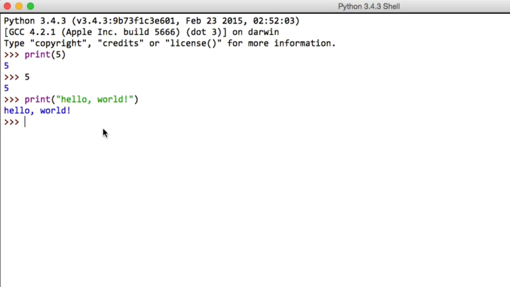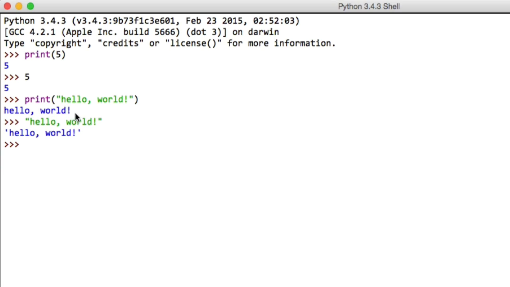But notice that there is a slight difference between printing something out and simply typing the string out in this interactive shell. Remember that normally when you're writing a Python program, simply writing the string will not get you any data back, as I've mentioned before. Only printing will show something to the user.